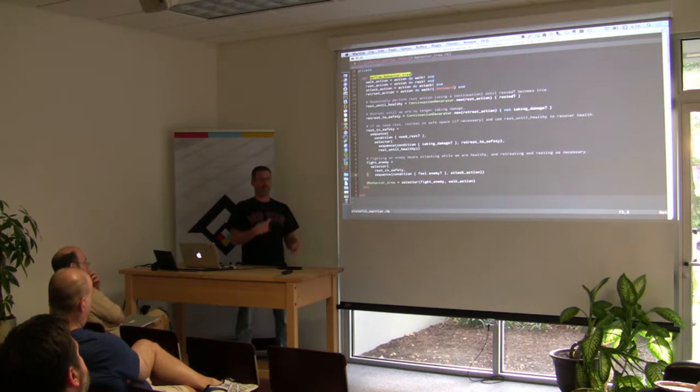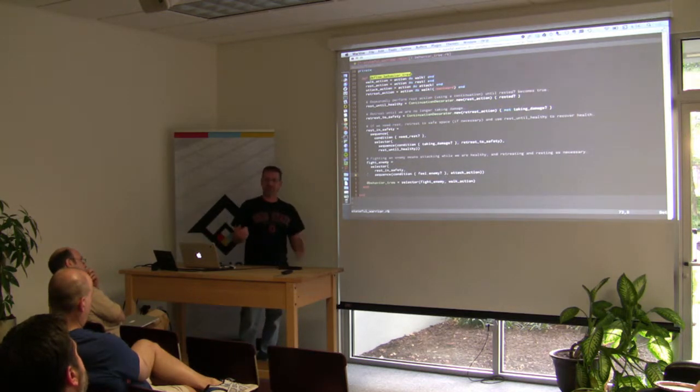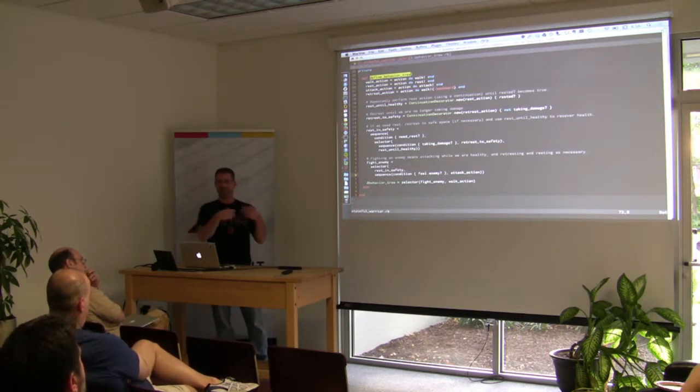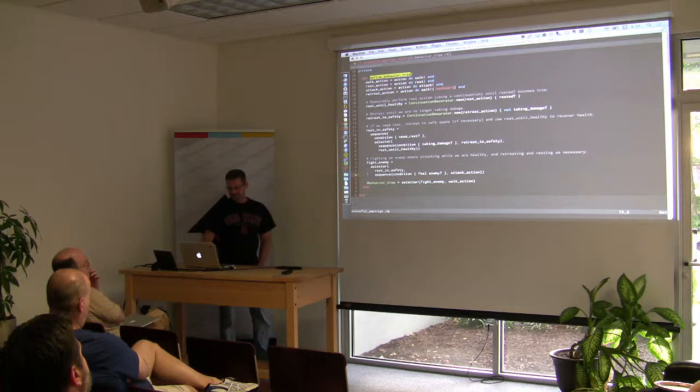So if you want to perform some action node until some conditions are true, you could set up a decorator that says loop until, and you give it your condition, and it'll keep evaluating that node until the condition becomes true.